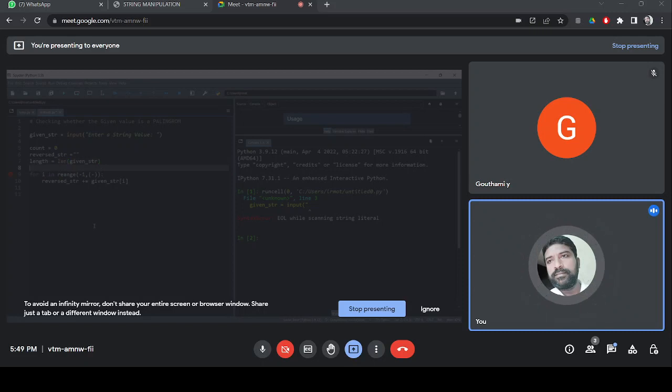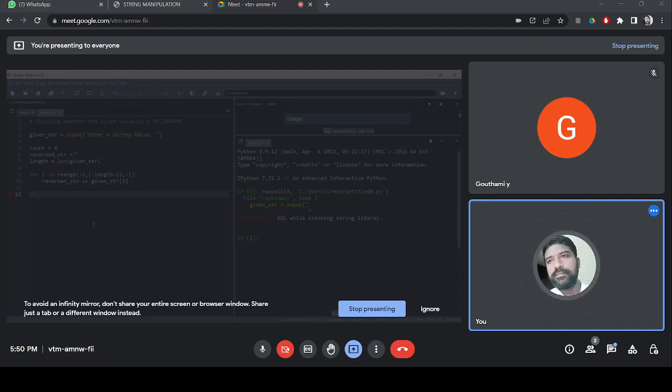This is going to find out the length. So now length minus 1. I have to make it a negative value. After that, what is the step value? Minus 1. And I is going to be the integer.